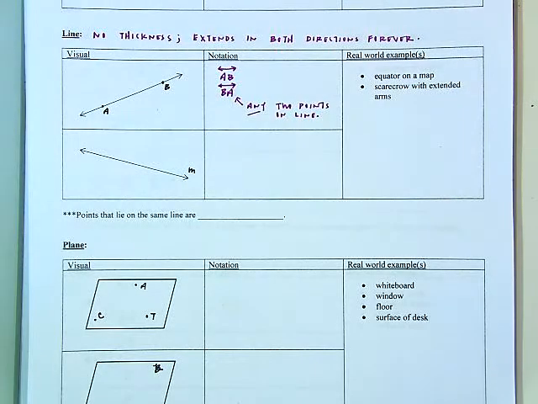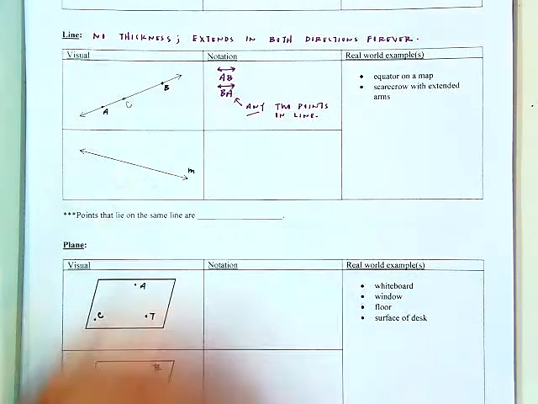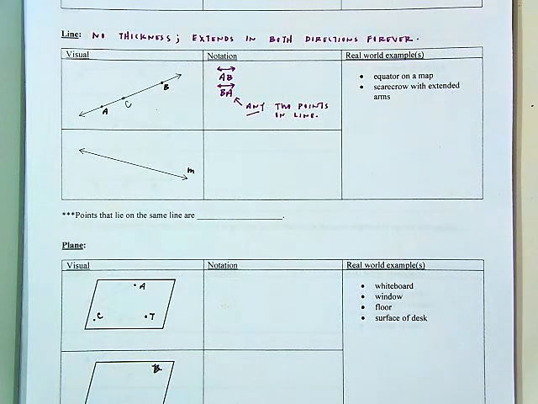So technically, since our lines are continuous in both directions, there's really an infinite number of points on that line. So imagine that I threw in another point here and call it point C. Well, I could name this line AC or CA, CB, BC, AB, or BA. I just have to put a double arrow on top. So it just takes any 2 points on the line in order to name it. The order doesn't matter.